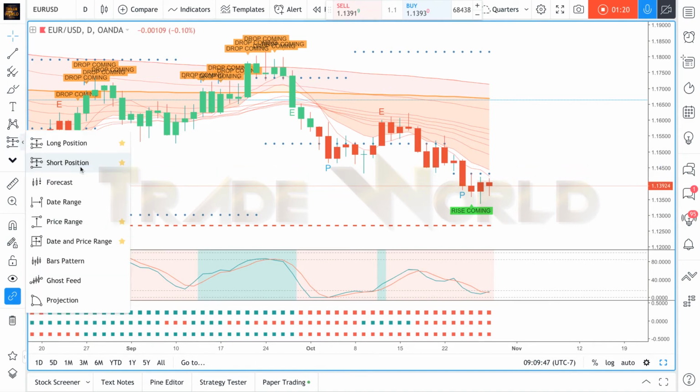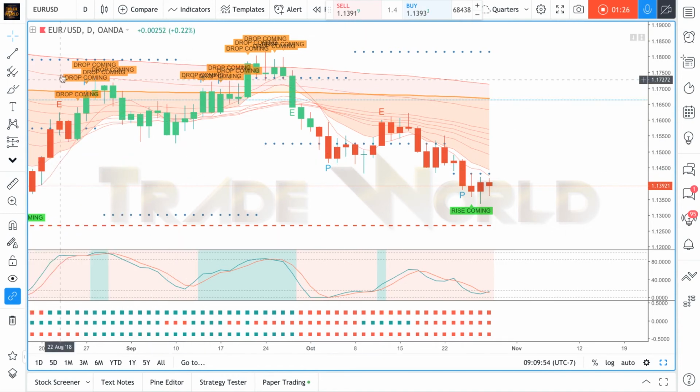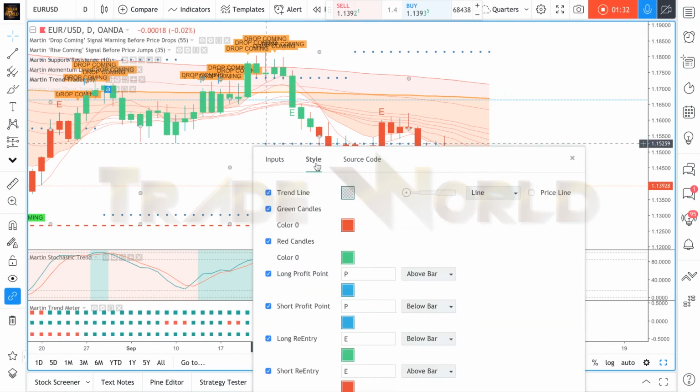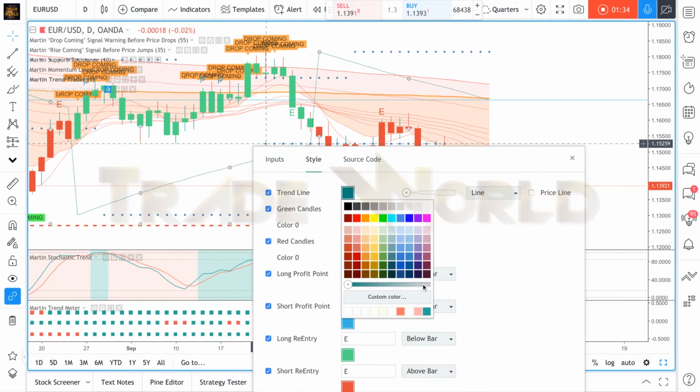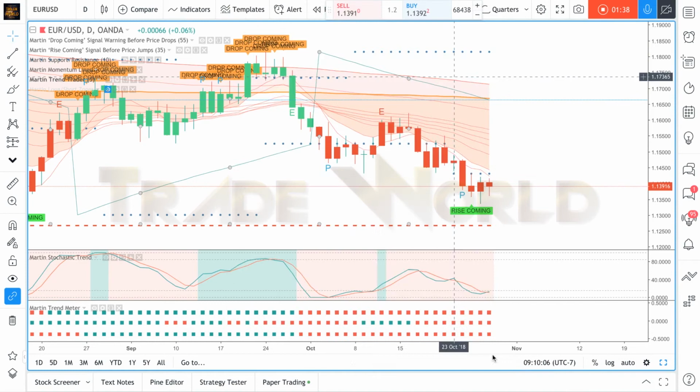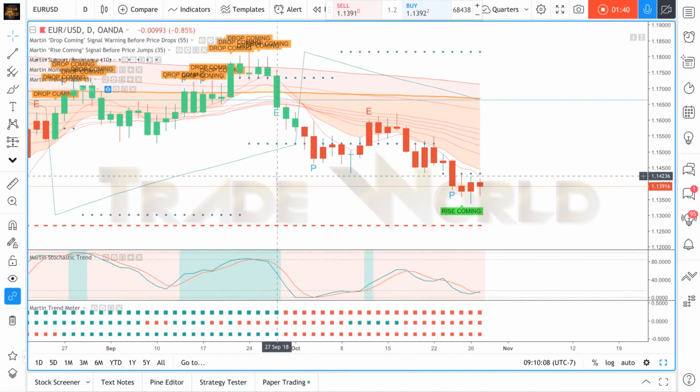Okay, so let's get into an analysis here of what I'm looking at for basically EURUSD on the short. So you guys know that if you have the Martin trend trader, which is turning the candles green for uptrends, red for downtrends, you guys got an alert here. Actually, I'm going to show you guys exactly where this alert went off. All you have to do is come in here, go into this guy right here, the settings, go to style, move this trend line all the way to the left. You'll see exactly where the alert went off for you guys to go short. And that went off right here on the chart.